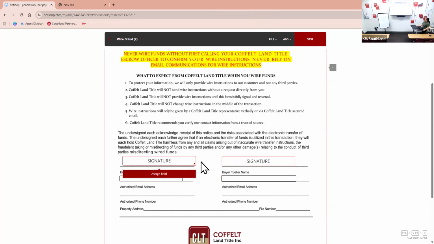So this is where I have signature boxes added to the top so they can fill in, and then I just added a text box here and here. And then if you copy and paste them, you can add them all the way down to the property address and all the lines basically so that it's ready to go. So I'm going to save this like this for now.